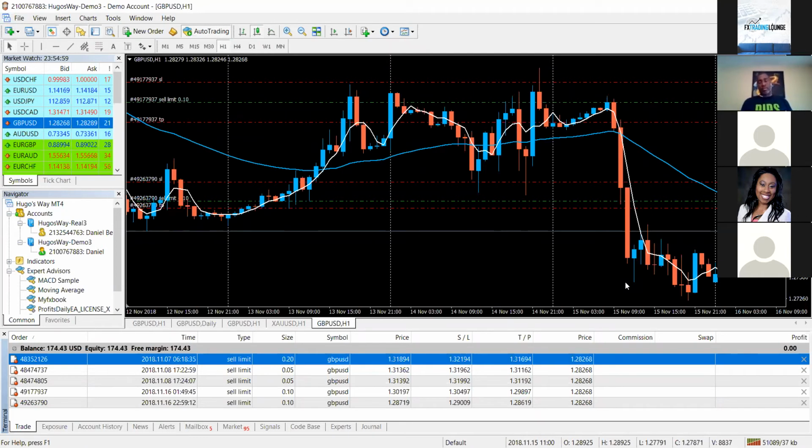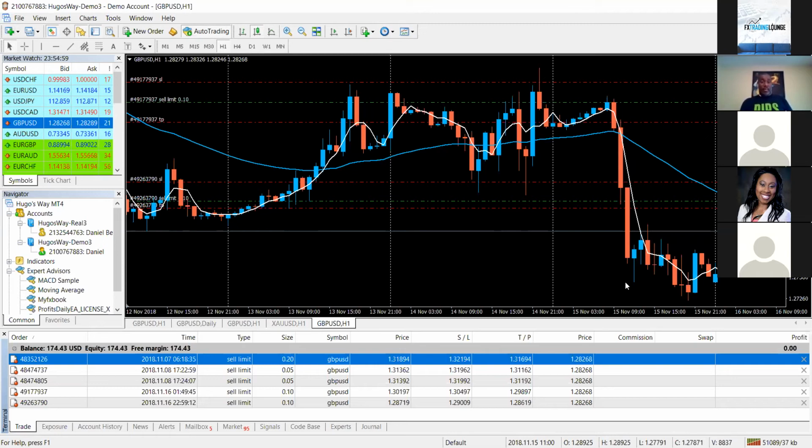Sometimes I'll manually move my stop loss up, and sometimes I just put in the trailing stop loss. Say I'm busy and I've got a lot going on, I would do a 15 pip stop loss. Now, if I'm not busy and I'm just watching the charts, I'll manually move it.